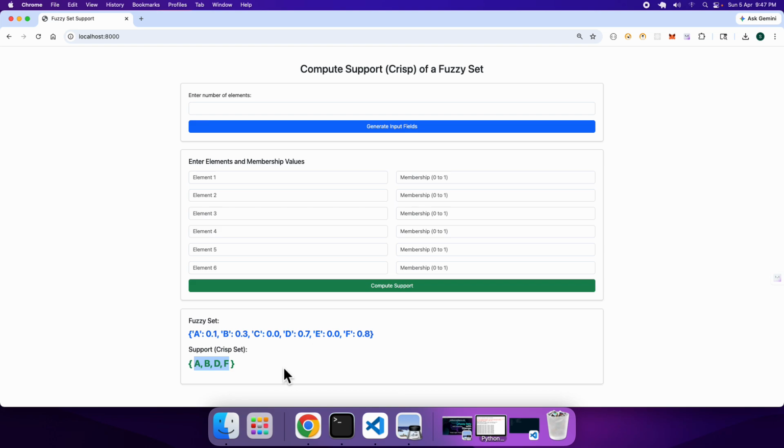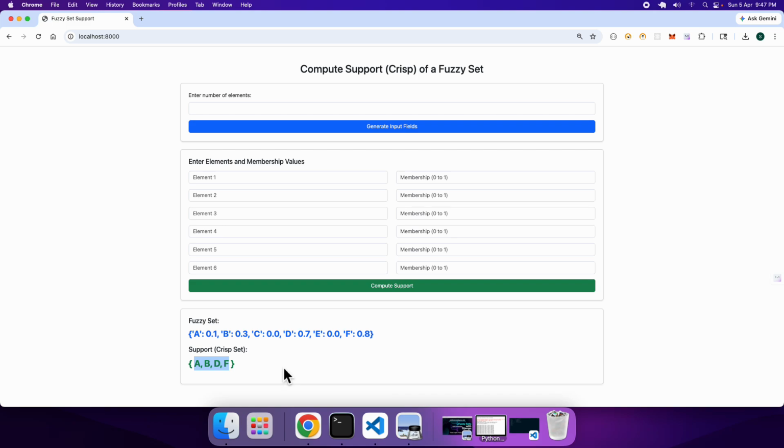And this is, as I said, the very first video in context to soft computing, and more stuff is going to come, but this is going to be entirely based on Django, because at the end of the day you need to work on a real life application, which would be either a mobile based or a web based application. So you need to handle this concept not just in core Python, but you have to extend it into Django, and that brings a lot of new challenges along with the core concept of soft computing. That is of course there. You need to study that pretty well, then only you will be able to develop these algorithms.